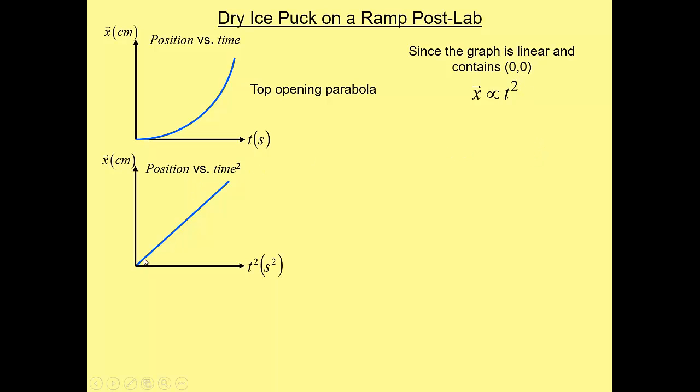But we did linearize. And since we have a linear graph that goes through 0, 0, a linear line, that's redundant, right? A linear function that goes through 0, 0, we can make a y equals mx plus b math model. Except we're not going to use y, m, x, or b, right? We're going to use real numbers, real quantities, and real symbols here.